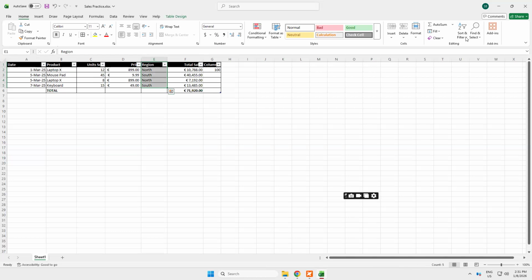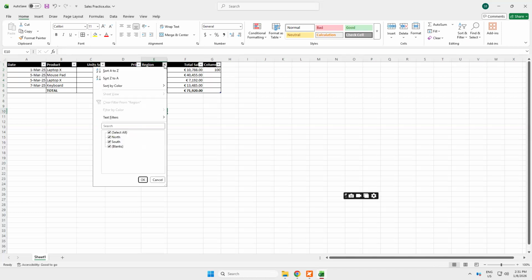Then you come to this, then you filter, right? In this case, I've removed the filter, so I'm going to put it back. When I put back the filter, I can now click on this arrow and then select how I want to filter. In this case, everything is being used, but let's say I just wanted to have north.